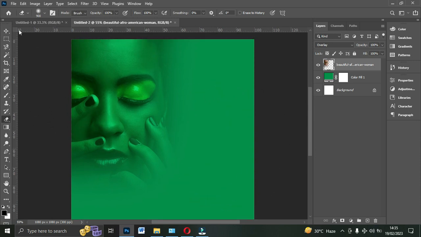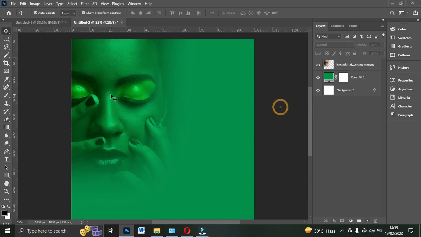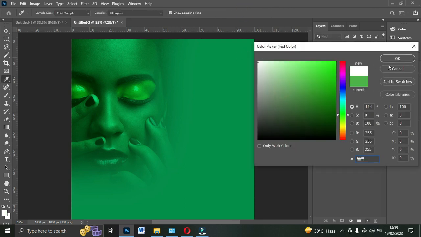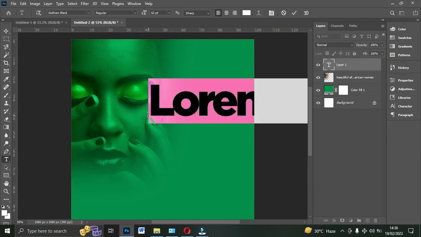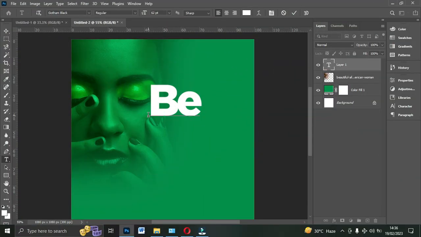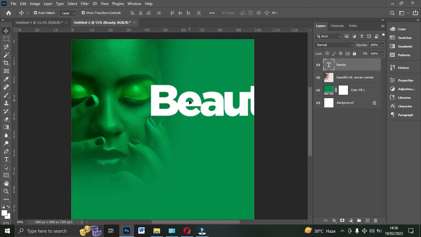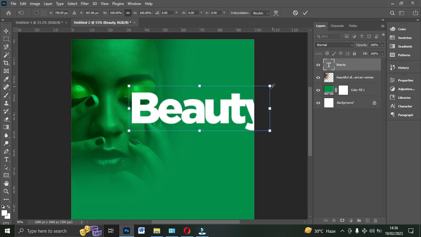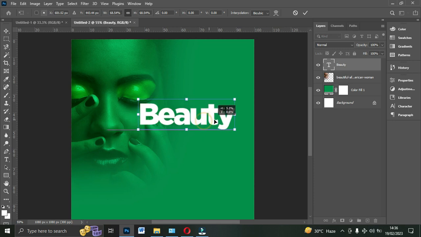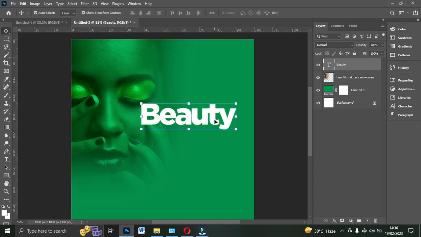Beautiful. Then you can write in something. Let's pick any tool and type in something, let's pick beauty. I think this is beautiful. Let me reduce the font size, which is too big. I think the spacing is also too much.